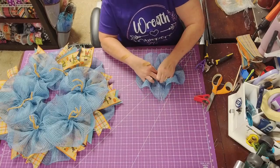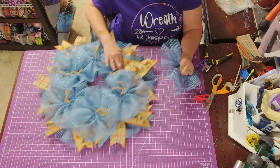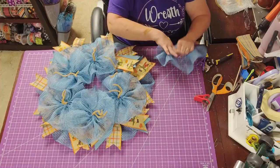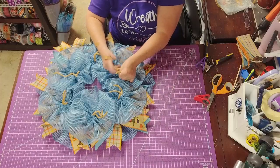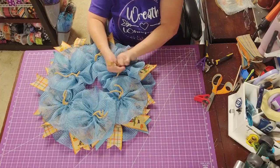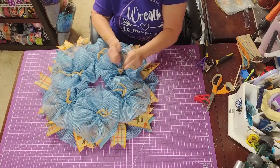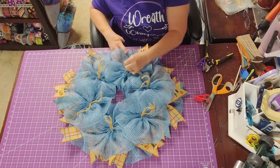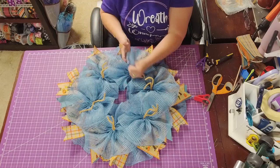Alright, let's get that there. I'm going to use this side on the outside, so I'm not going to twist the wreath again like I have been. I'm going to place that in there, centered. Tight and low, twist it. One, two, three. Get it out of the way for now. And now I'm going to take that outside cut edge over the inside cut edge.